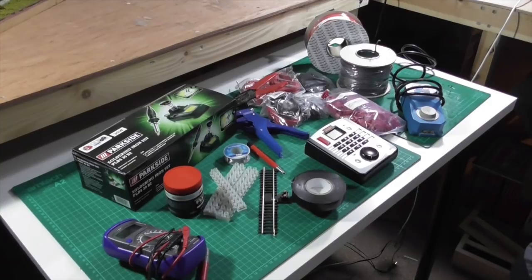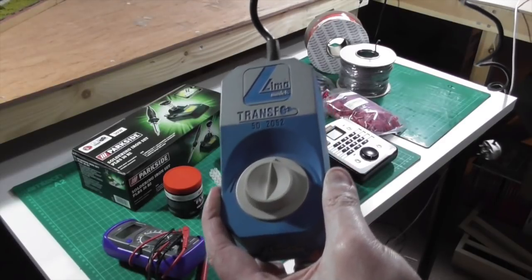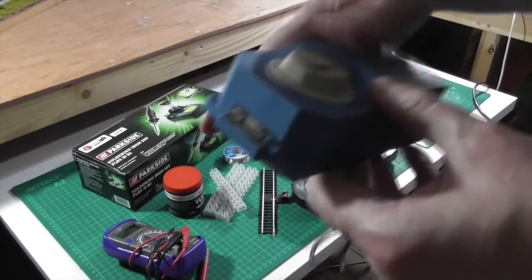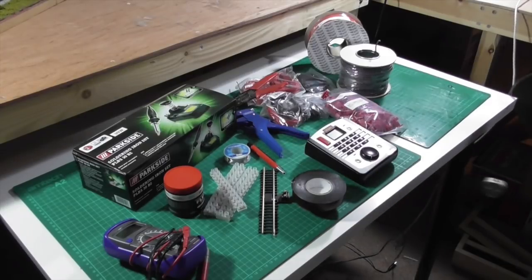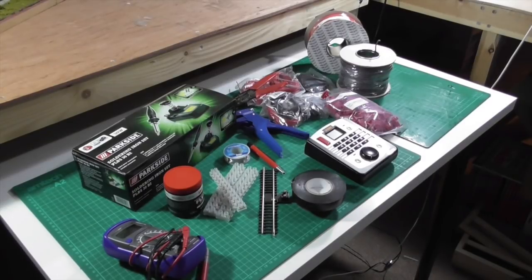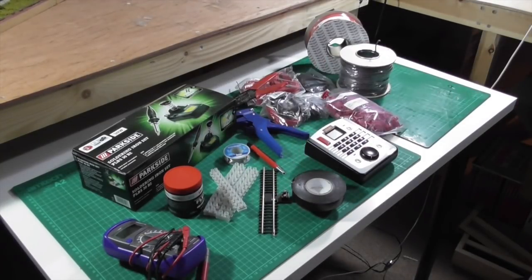Analog layouts work by putting a direct current rated at around 12 volts into the track, and that's done through an analog transformer — something like this. This is something from my childhood: it's a Lima Transec transformer, and what you do is from the two terminals you'd run two cables into the track and power it. They can range from basic analog controllers like this one, or you can get multi-analog controllers. Now if there is a single loop you'd only be able to control one train on that loop. You could separate the loop with isolated sections and it is possible then to run a second train, hence why you'd have multiple controllers.